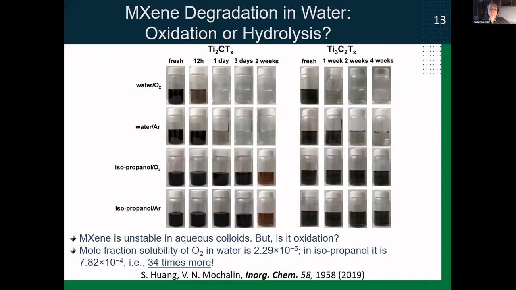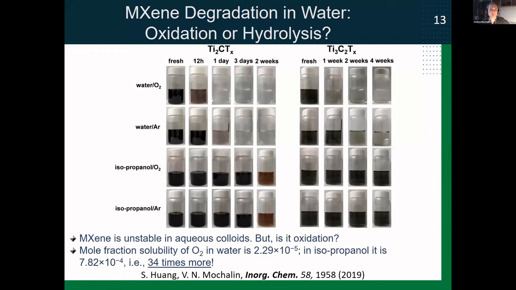And the tipping point for me was when we had these MXene meetings at Drexel, and students started to report that when they disperse MXene in alcohol, ethanol, for example, dispersion stability improves. So oxidation is suppressed. But for me, it made no sense because if it's the oxygen which results in degradation of MXene, through oxidation, then the solubility of oxygen in alcohols is much larger. In isopropanol, it is 34 times more compared to the solubility of oxygen in water. Therefore, changing water for isopropanol should not suppress degradation. It should actually promote it because you have much more oxygen dissolved in this liquid and available for reaction with MXene.